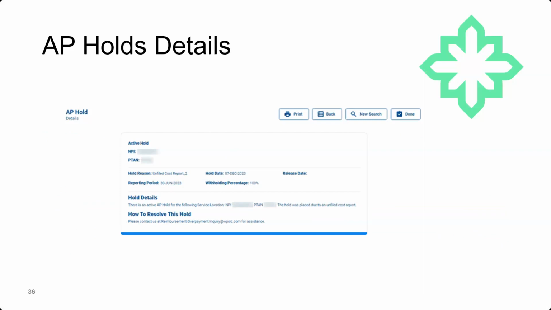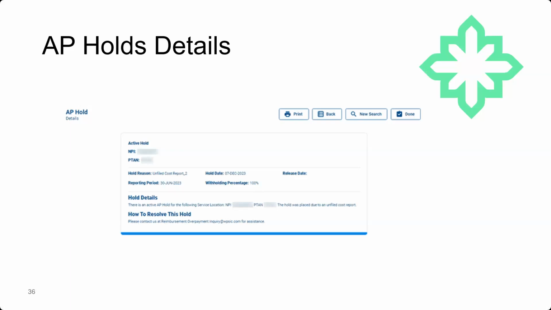So here we can see the detail screen. It's going to provide you with a few additional items. This middle section is going to display the percentage of the payment that is being withheld. So in this case, it has the withhold percentage set at 100%. The bottom of the screen is going to show the hold details, which explains that an active hold was placed on the provider.